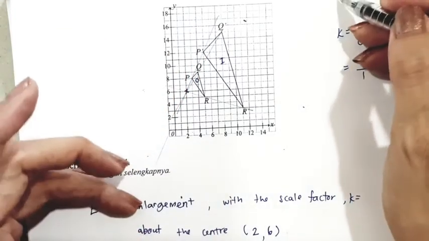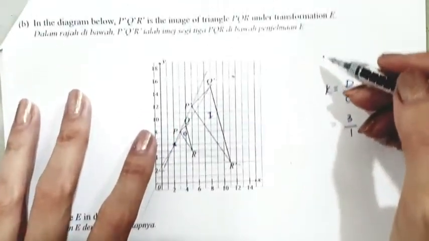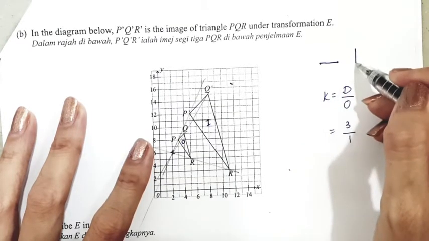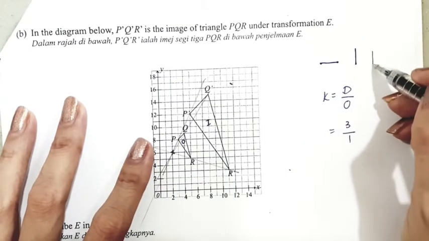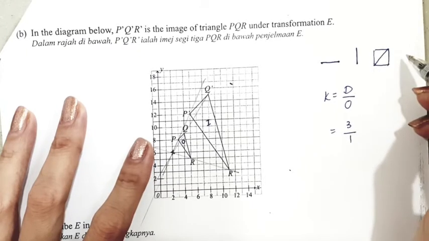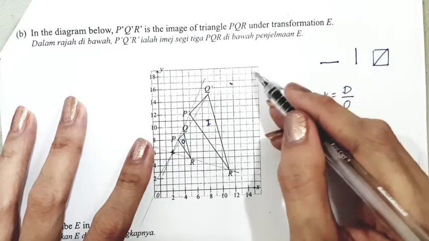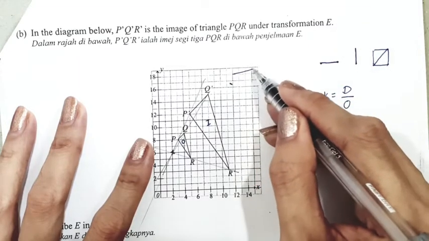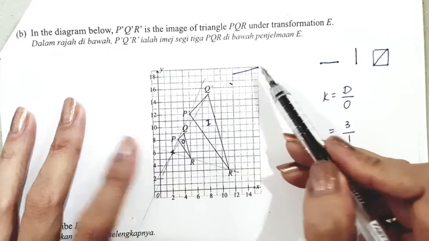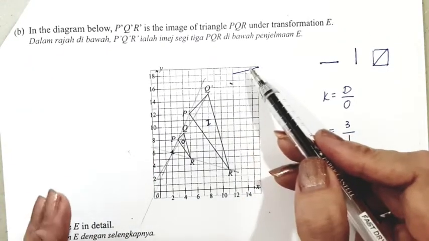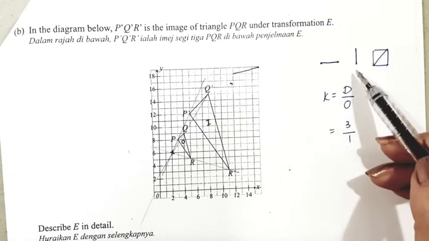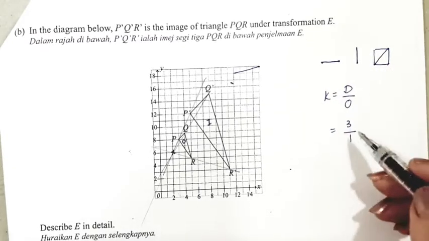Now we either count the number of horizontal lines, or we count the number of vertical lines, or we count the number of the diagonal. Okay, if you have something like this, but not the diagonal, but like that, we cannot count, oh, 1 unit, 2 units, 3 units, it's 4 units, like that. No way. We can't count this way. We can only count the unit when it is horizontal, vertical, or diagonal. Okay, that is why I use this.